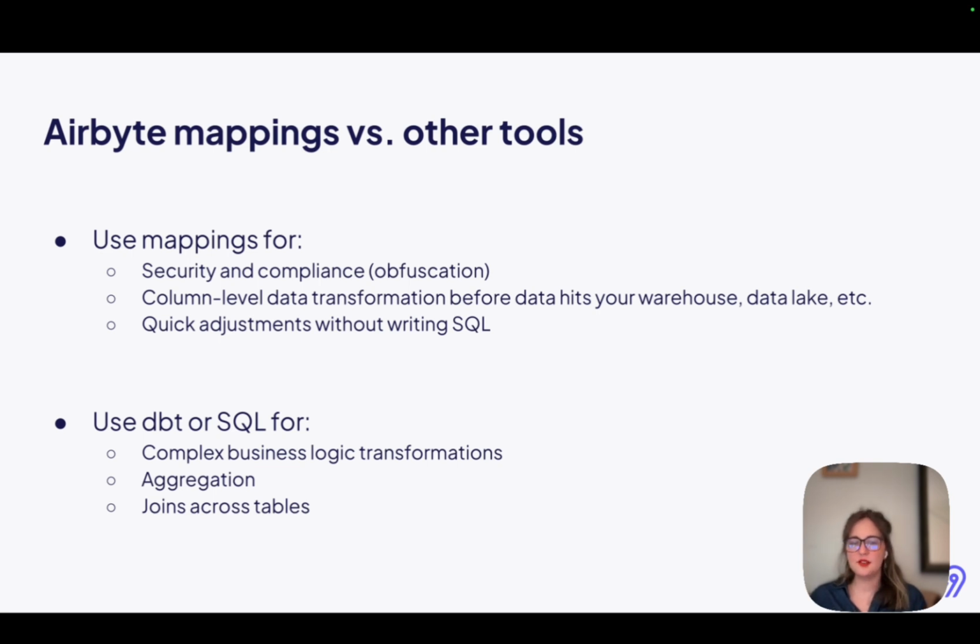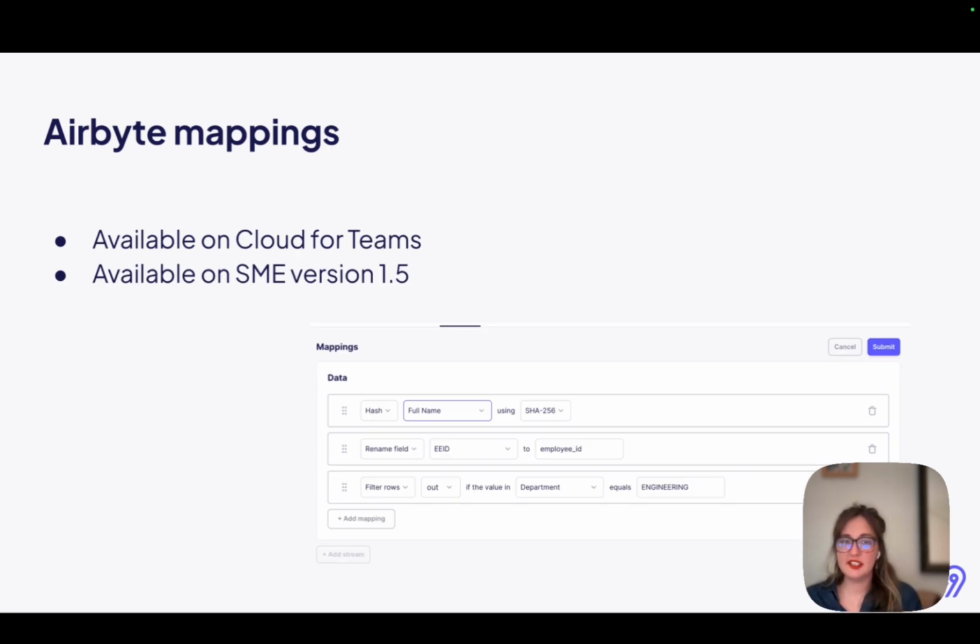You will still want to use a tool like dbt or SQL for more complex business logic type transformations, use cases where you need to aggregate data or join across tables. You'll still want to pull in a bit of a heavier lifting tool, and you'll probably want to do that once the data is already loaded also. But for those smaller use cases where Airbyte mappings can be helpful, you can use Airbyte mappings on Cloud for Teams as well as on Self-Managed Enterprise version 1.5 or later.